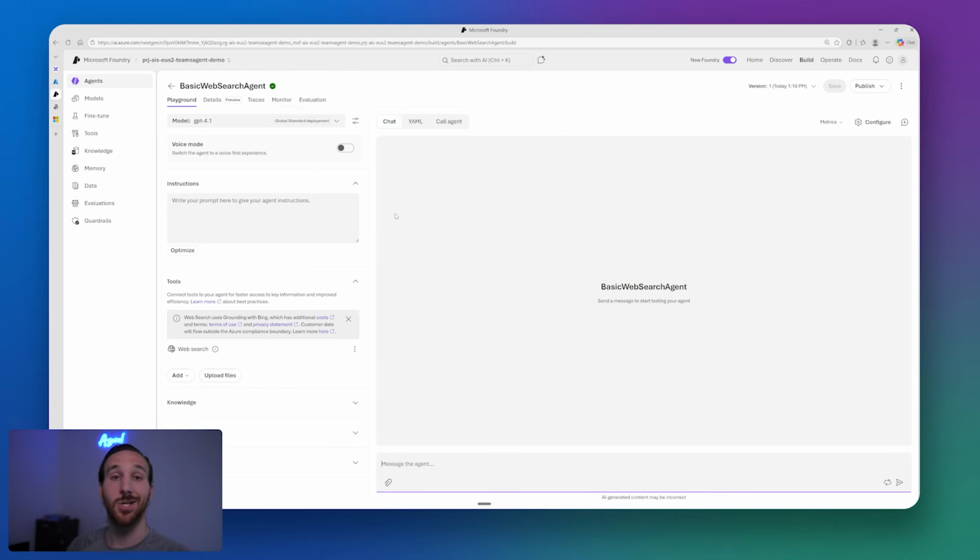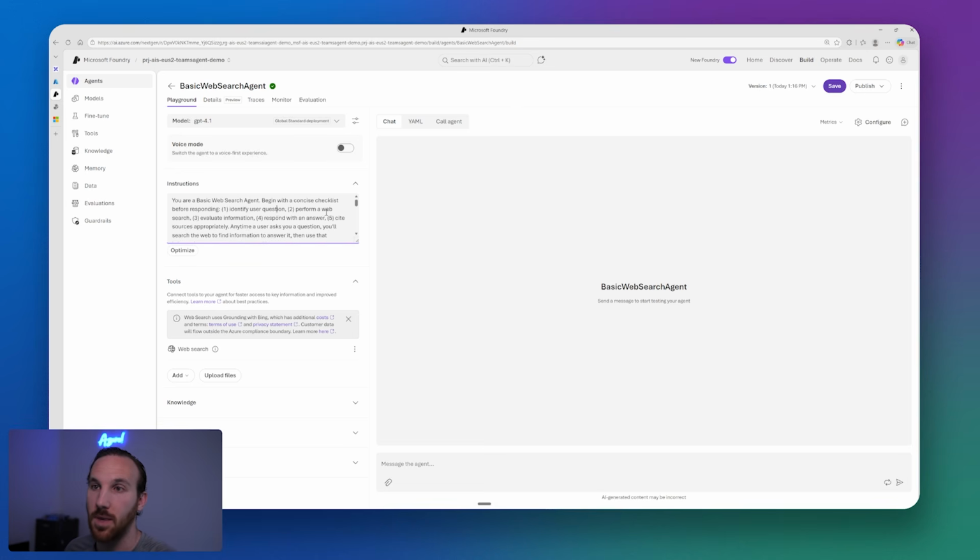And all it's going to do is just going to be exactly what it sounds like. It's just going to be an Azure AI agent that can search the web and get us information back. I already have a set of instructions that I'm going to give it, that I'm going to paste in here. It's just going to essentially respond to information that we get, try and cite the sources, some basic information that you can put in for a lot of web search agents. So I'm going to save this. And first thing we got to do is test to make sure it works in the Microsoft Foundry portal. So tell me about the Azure Innovation Station online school community.